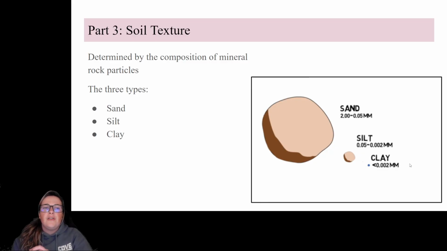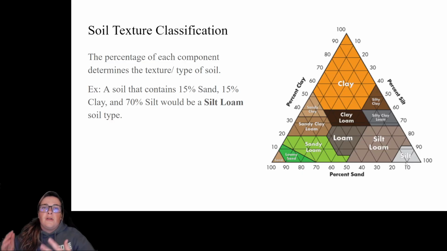So depending on the composition of your soil, the relative amounts of these things, it's going to determine how it behaves, right? If you are going to try to figure out what the texture of your soil is, you can do this really fun experiment where you take a sample, right? You grind it down so you can separate all of the particles from each other.